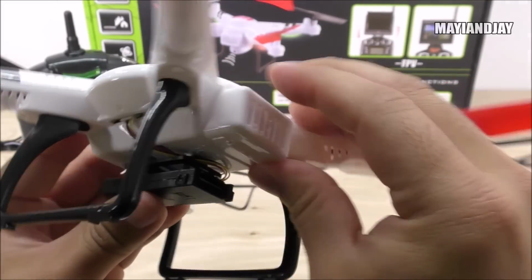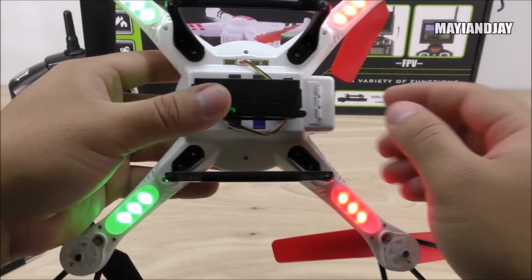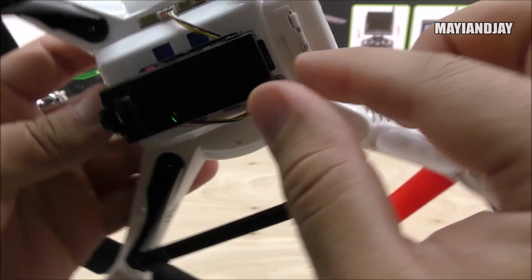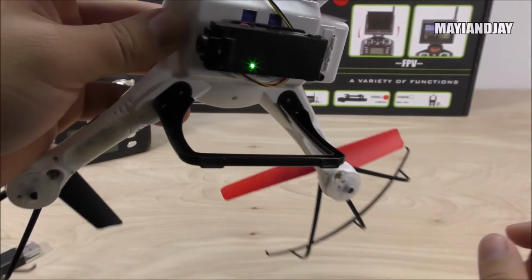Let's close this on the back, and then here we can find the 3 LED lights on the front. They are green. On the back is going to be red, and we can see also here, guys, the green LED indicator. That means that we have already installed the TF card on the camera and also hooked up the camera to the motherboard, so everything is good to go.